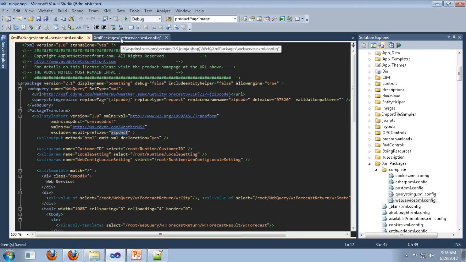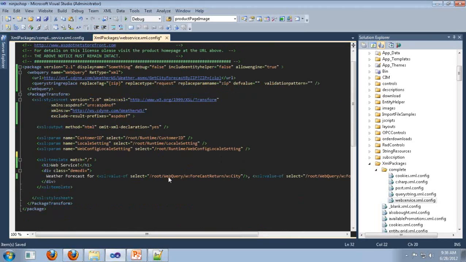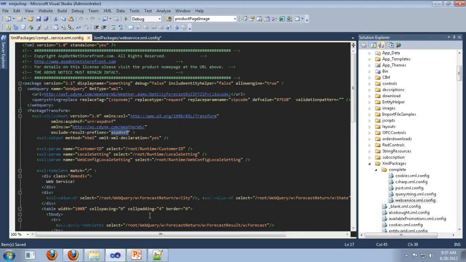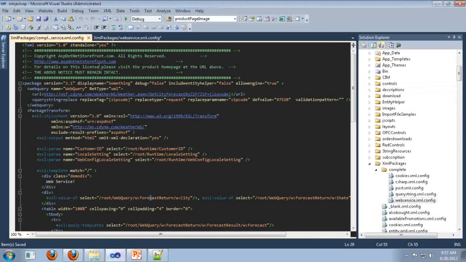So, what is wrong with this? Root web query. W. Oh! Case strikes again.